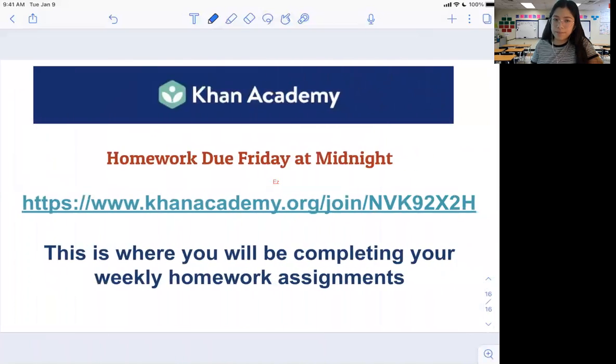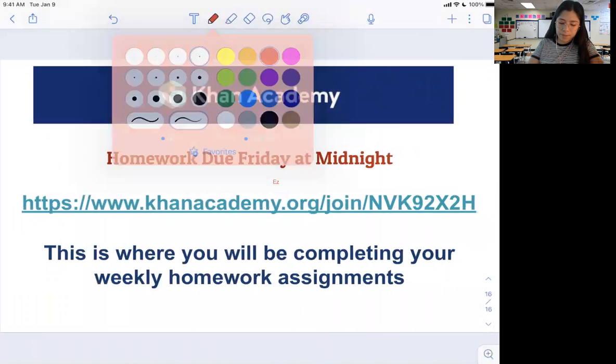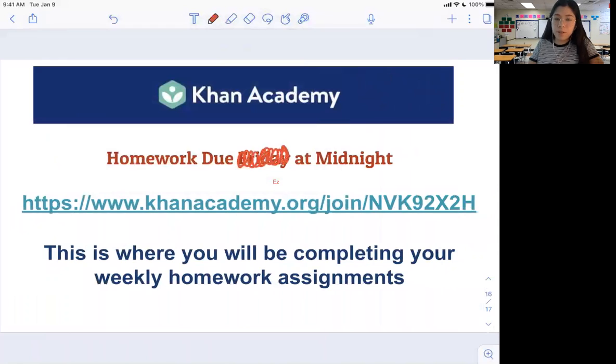All right, so here's the deal, y'all. I didn't give you homework all week. But I am going to give you homework, and it won't be due until Sunday at midnight. Khan Academy actually has some pretty good problems to practice completing the square, finding the radius, finding the center, all of those things. I'm going to put it up right now. I know I don't like to give homework over the weekend, so if there is a reason why you can't get it done by then, just let me know and I will give you an extension, but you have to tell me ahead of time.